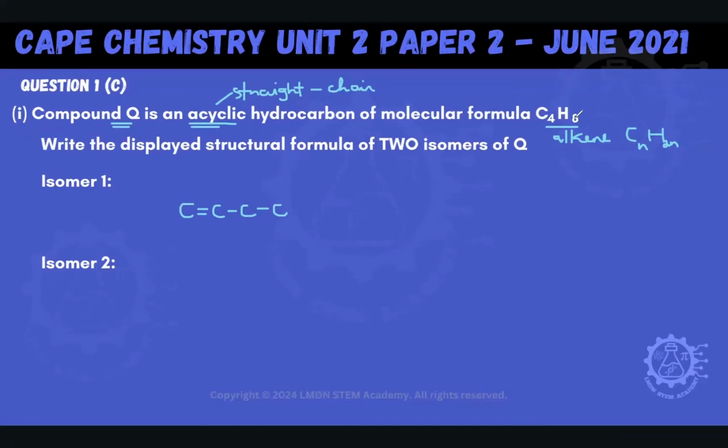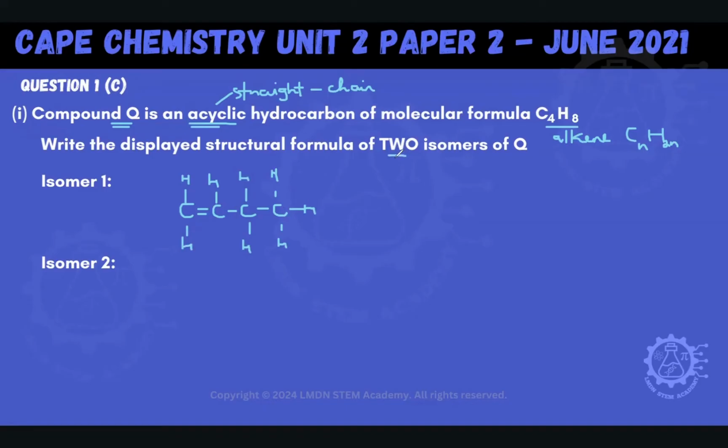And I know there has to be 8 hydrogens, so I'm going to start populating with my hydrogens. Put one here, and put one here, and then here, and then here, here, here, here, and here. All right, so those are my 8 hydrogens that I populated with.